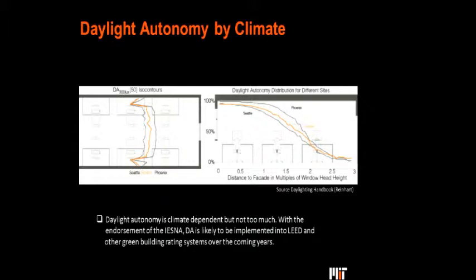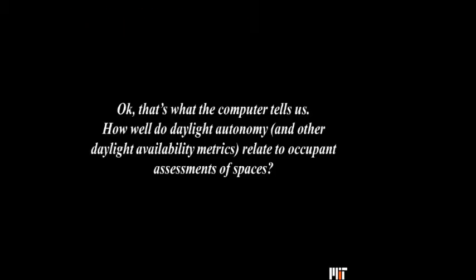But for architecture, that's kind of nice, because it means the daylight availability is largely a question of the form that I have, the shape that I have, the window header that I change. All these things bring us more daylight. Of course, I have to do some follow-up studies in terms of energy and glare, because this one space might be okay in Seattle and not so much in Phoenix. But since we're only looking at daylighting right now, this is what we get out of this. So that's in a way nice. There's a standard right now, so great work pays off. But I had this feeling that nobody had really tested this.